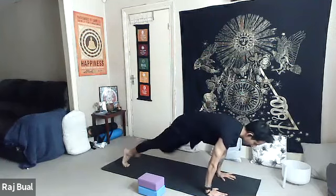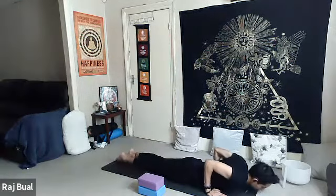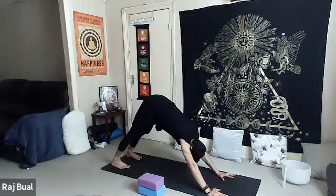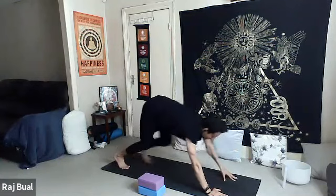Inhale, step the left foot back to high plank, chaturanga dandasana. Inhale, lift the heart. Exhale, tuck the toes, downward dog. Inhale, push the hips back. Exhale, step or jump forward.